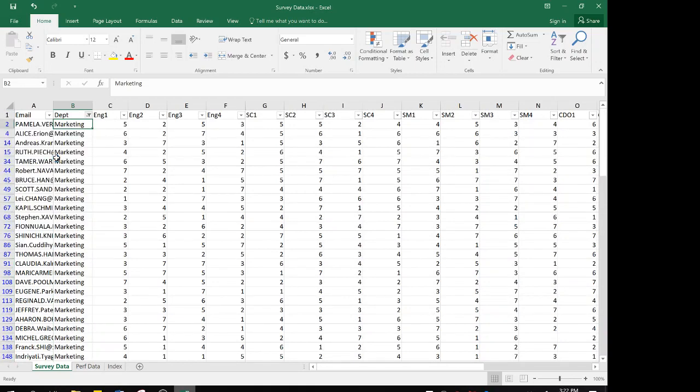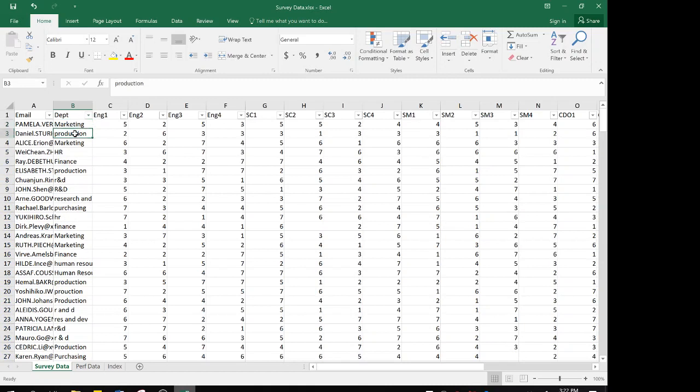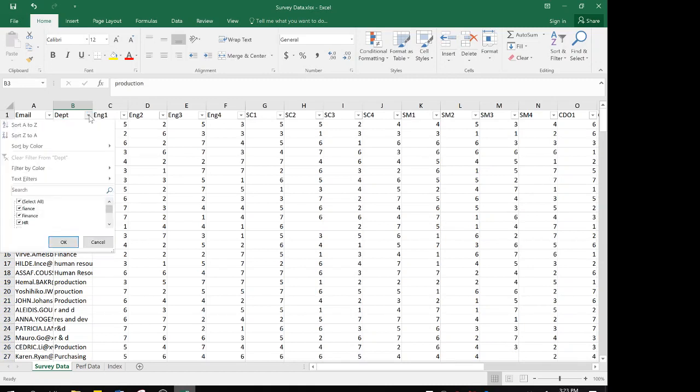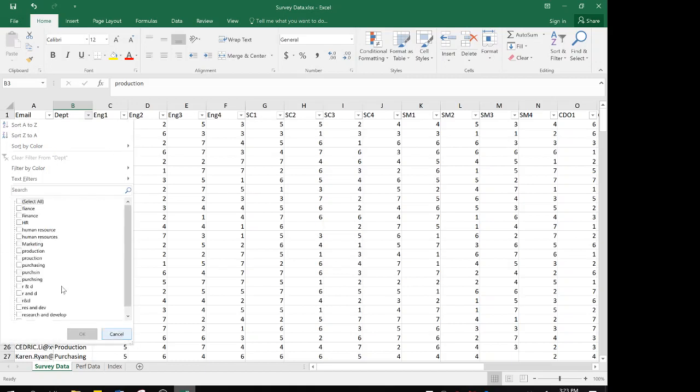Okay, let's clear marketing. Next, we could do production. So let's type in PRO, even though that only brings up the lowercase p's. Another way we could do this is unchecking select all and then go through these and check anything that looks like it should be production.